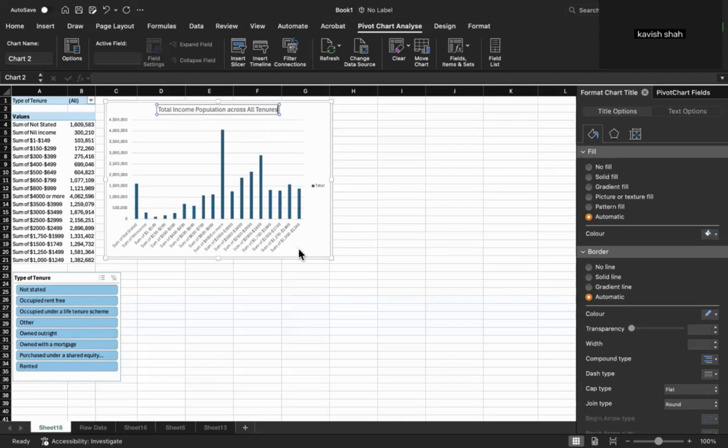The axes will be labeled income and population. Y-axis would be population and x-axis would be income level.